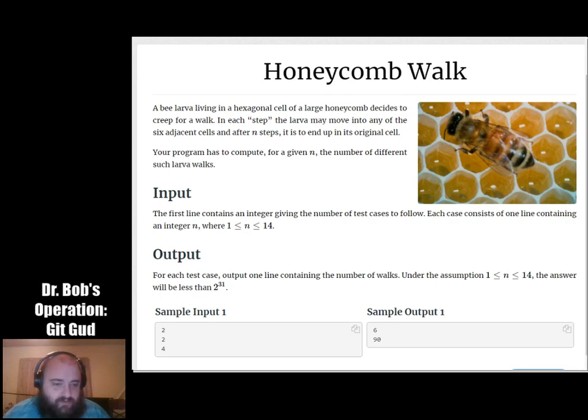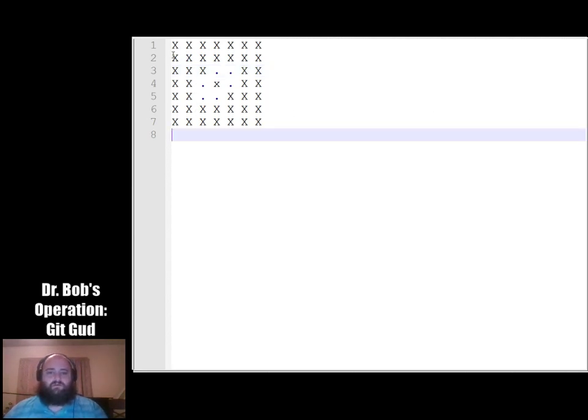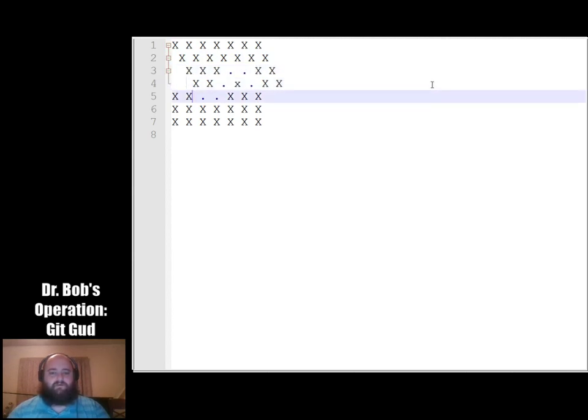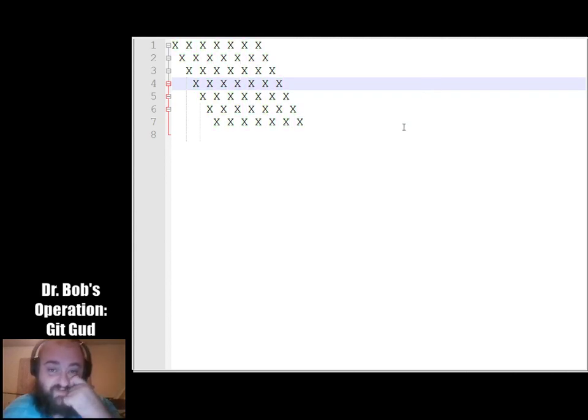So, for example, getting back to our notepad example, and I'm going to hex this thing out. I'm going to show you the calculations for up to 3 steps here. So in the initial step, all of these squares, I'm actually going to set them all to this X, and then I'm going to do a find and replace to make them all zeros.